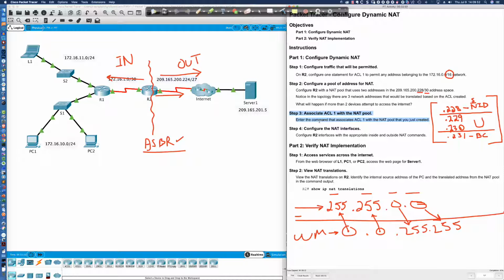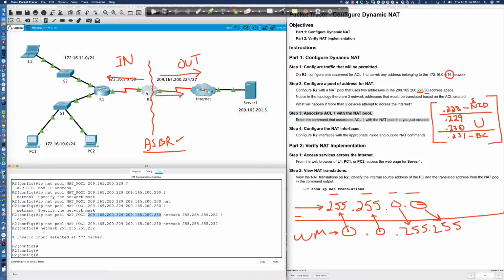Now we need to bind those 2 entities together on router 2 so that when router 2 receives a packet that is eligible for translation, it does that translation, but it refers to the ACL to figure out not only the pool that is involved, but also the range of inside local addresses that are allowed access to that pool of inside global addresses.